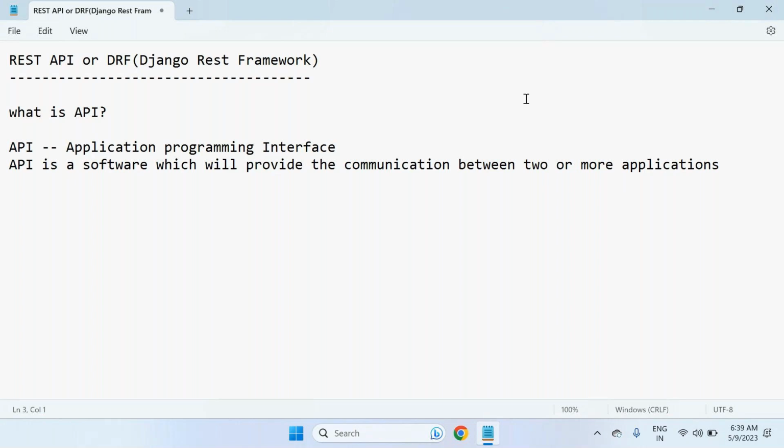In case two applications are implemented in different technologies, like Python with .NET or Python with Java, communicating via API, that is heterogeneous communication. But ultimately application communication is a must in real time. Without application communication, we cannot perform any operations. This is the general concept. API is part of our everyday communication.